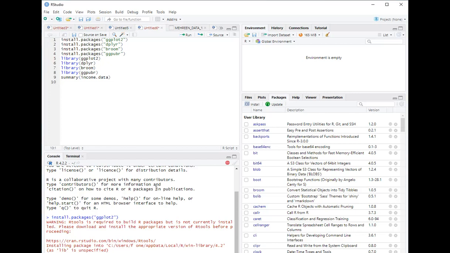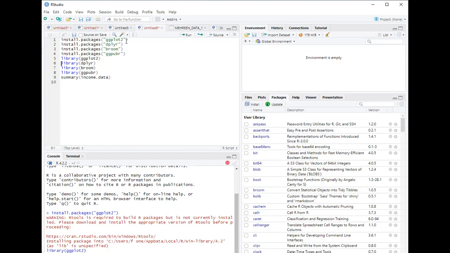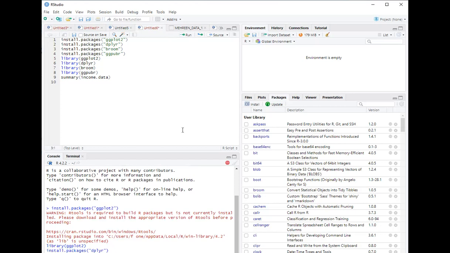So ggplot2 has not been uploaded yet. Okay, now it has been done. So I need to recall the package library(ggplot2), and then I will run another deeper layer of package. Afterwards, I'm going back to my analysis about the assumptions of the linear regression. So the first assumption I need to check is by using a histogram for the income.data.